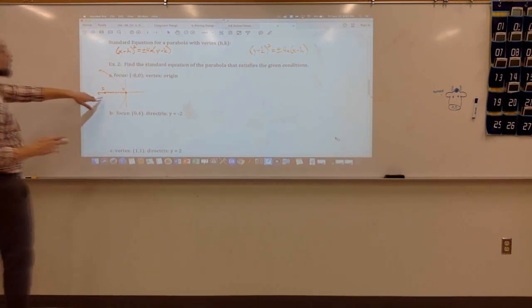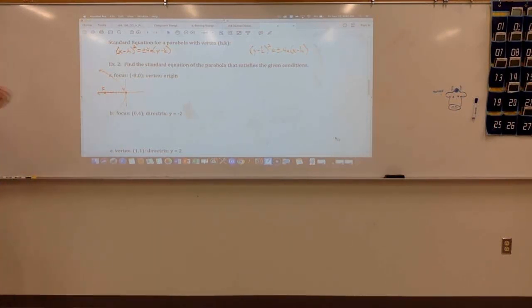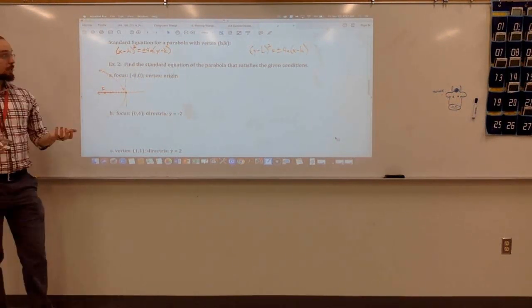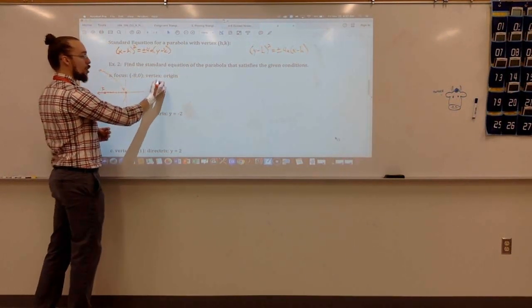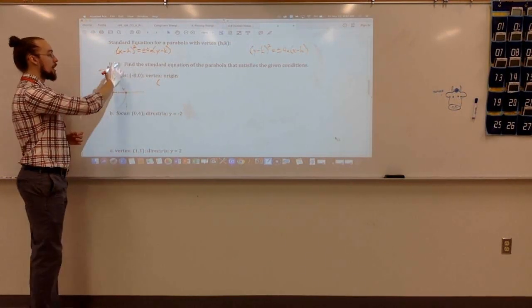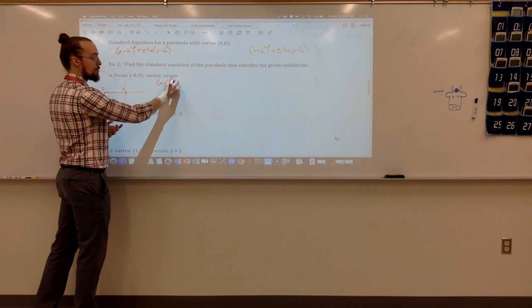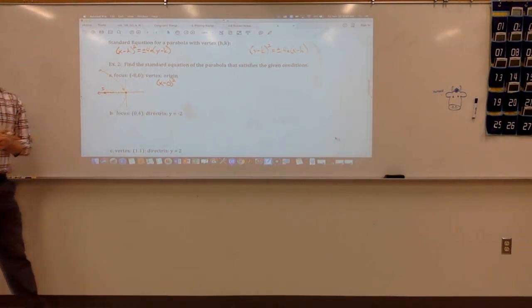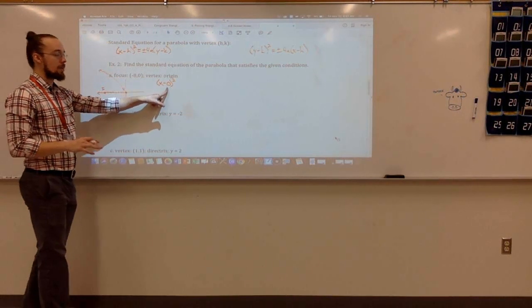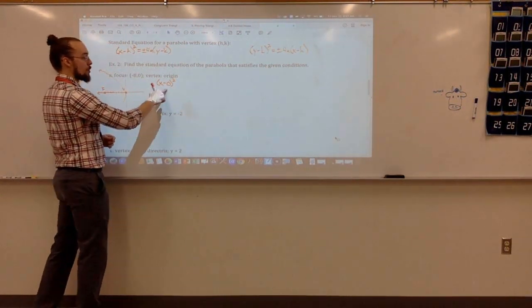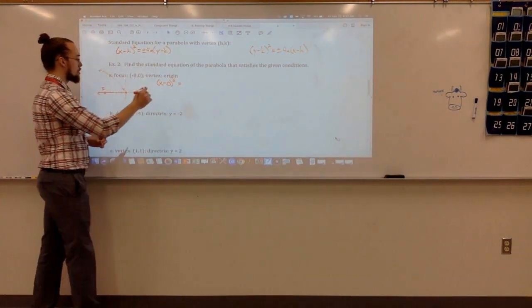Okay? So, right off the bat, which of my variables is being squared? X or Y? Y. And then is the right side of the equation positive or negative? Negative. So right off the bat, I have almost all the information I need. Right? I have my vertex is at 0, 0. So we don't have to write this out, if we know that it's 0. But I'm going to go ahead and write it out as 0 for h, 0 for k for now. So x minus 0 squared equals.